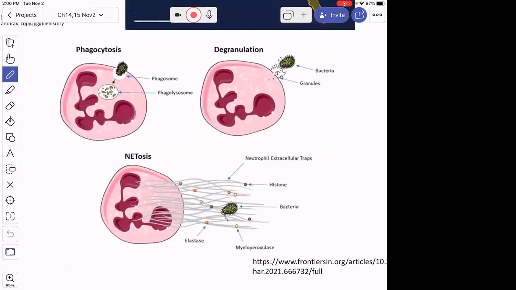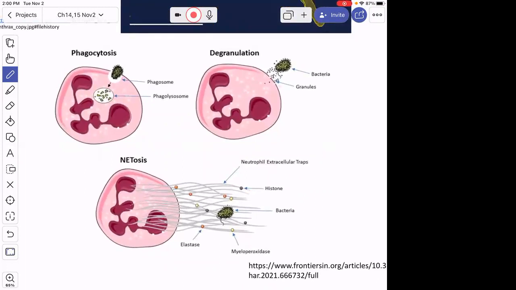And then I found one more graphic, just kind of looking around the web. Again, these are the 3 ways that we know neutrophils act on pathogens. I'm seeing this term a little bit, NETosis. Basically, the neutrophil extracellular traps, how they are degrading their DNA and trapping pathogens in that kind of stickiness there.